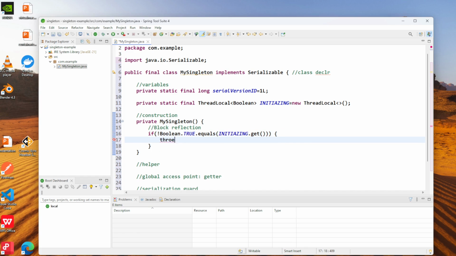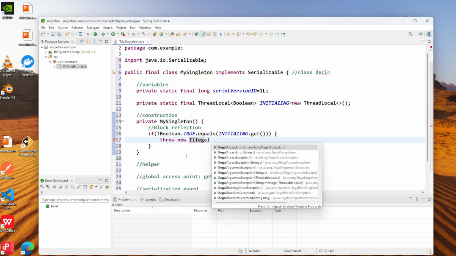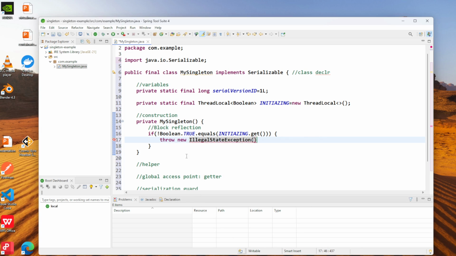Here we need to throw an IllegalStateException, and write a message like: use getInstance, which is our global access point method, to create the instance, reflection is not allowed. This is how we can control the reflection.